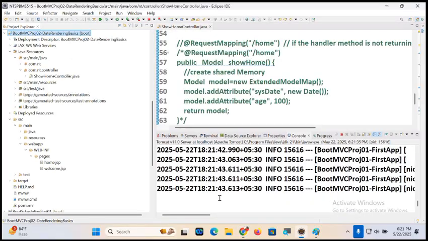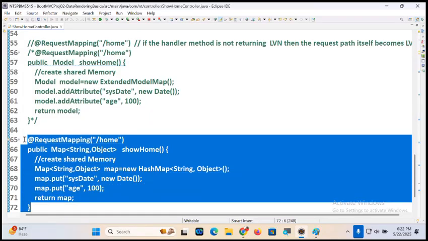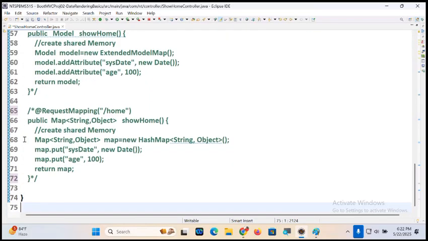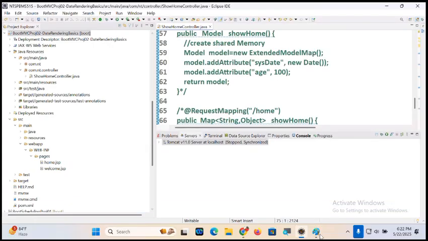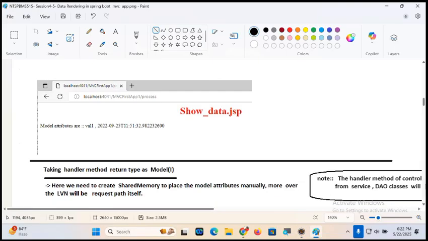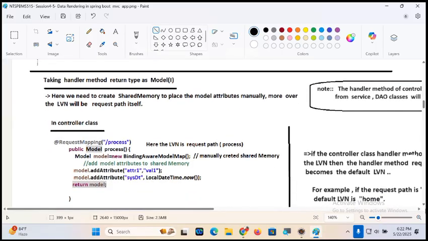Come on, I want reply, boss. That's great. Okay. This is the whole process that we have to focus on, my dear. This is the whole process that will take place, guys. Yeah, Model is the return type.